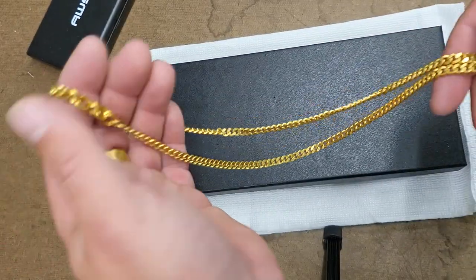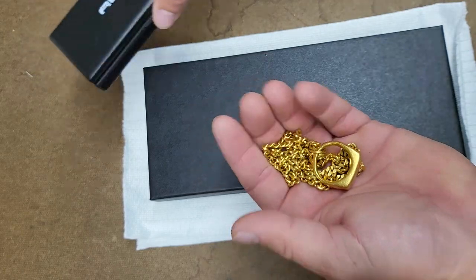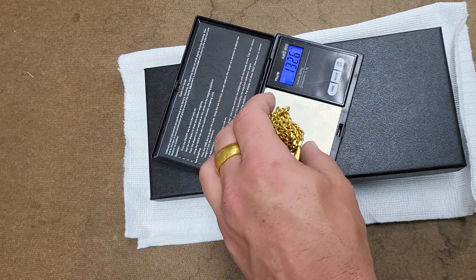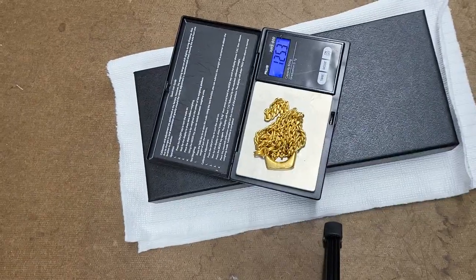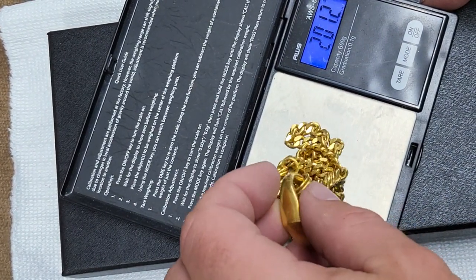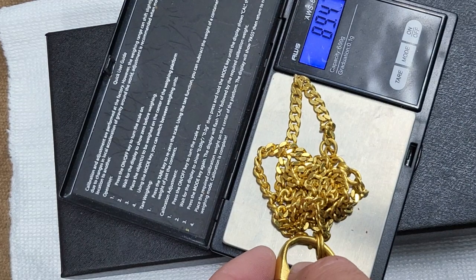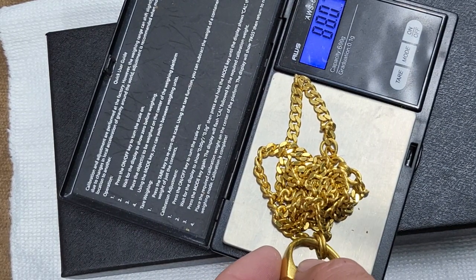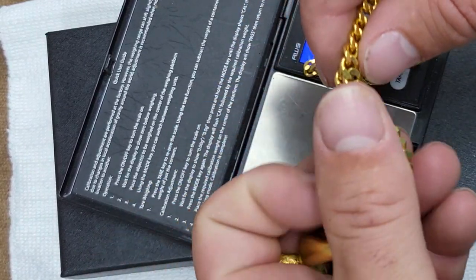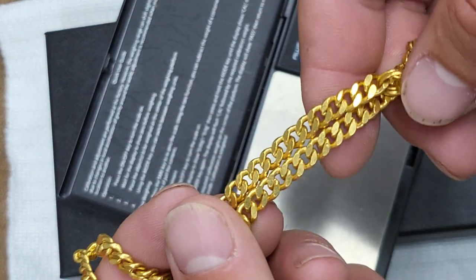I don't believe it's stretched out at all — I believe it's exactly the same weight as it was originally. I'll throw it on the scale here so we can take a look and see. So with the ring, obviously it's not going to be the original weight of the chain, but looking at 125 grams, a little over. I believe the chain itself was 90. Roughly, holding the ring off — yeah, it's in the 80s somewhere, 84 or 85 originally, before I put the jump rings on it.